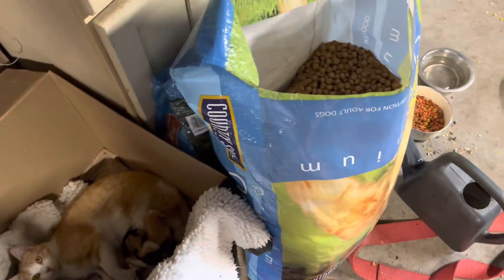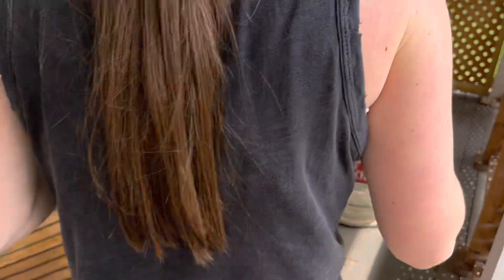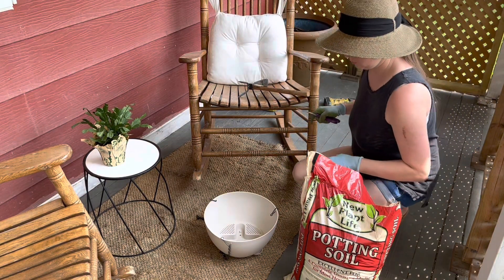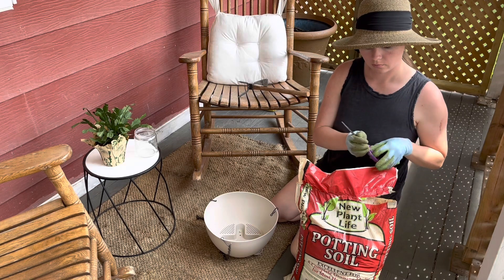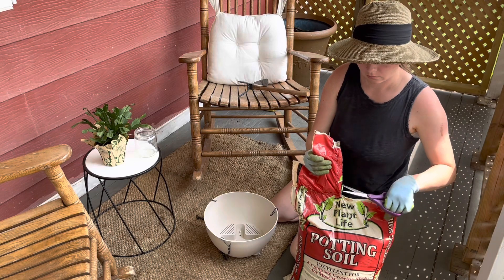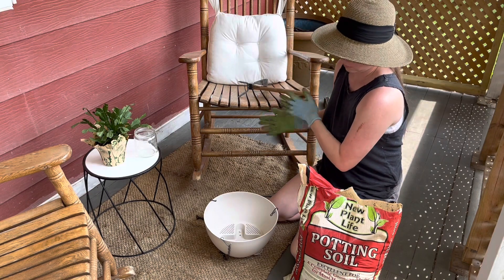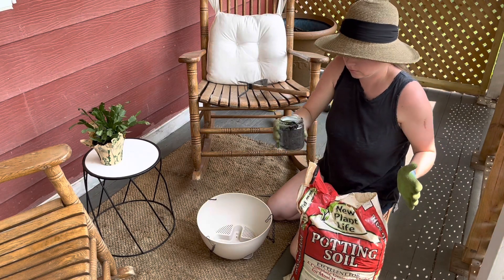Such a good mama cat. Now, I'm going to give you a quick rundown of how to repot a plant. This is a houseplant that I have that is outgrowing its container, but it is thriving and growing taller, so I need a wider space. I have my potting soil and a container that is probably three or four times the size of the current one. I also have a glass jar to scoop the potting soil into the new pot so it doesn't get too compacted.